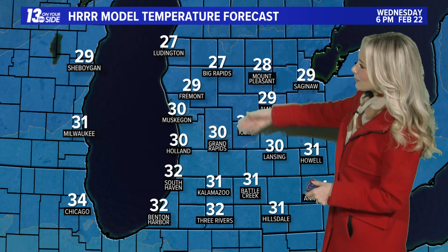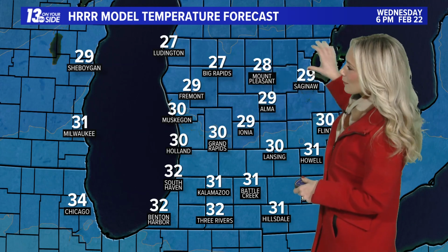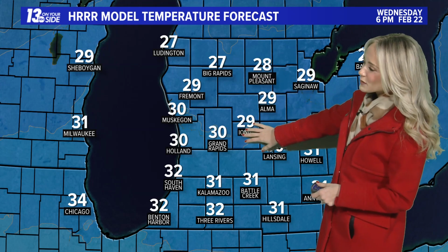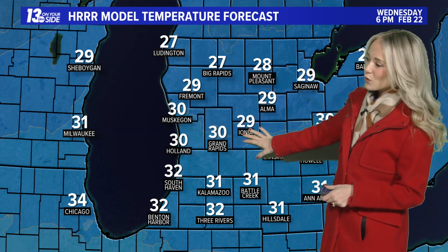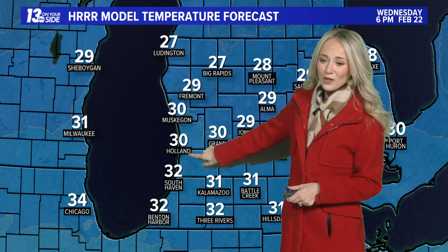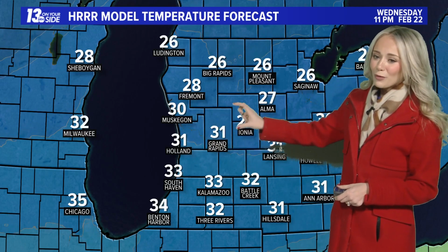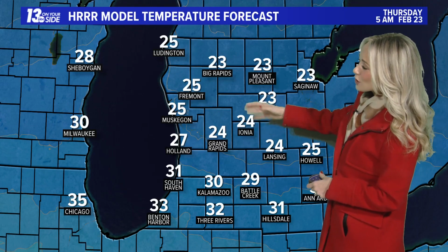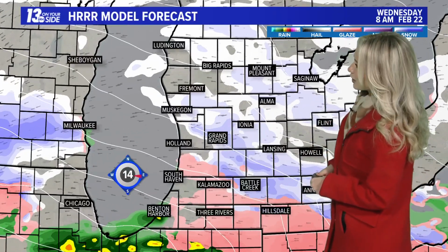Here's our temperatures throughout the day today, which also reflects the different types of precipitation that we're anticipating. By 6 p.m., still 27 degrees in Big Rapids, which is why up along the US 10 corridors are anticipated to remain as mainly snowfall. We will be just below freezing along the I-96 corridors and then near freezing point as you approach that 94 corridor. Those of you South Haven to the Holland region could see a little bit more mixing towards rainfall than the rest of us, as we are anticipating more ice and snow because of this temperature profile. We quickly fall back down into the low 20s though as we progress into the evening and overnight hours.